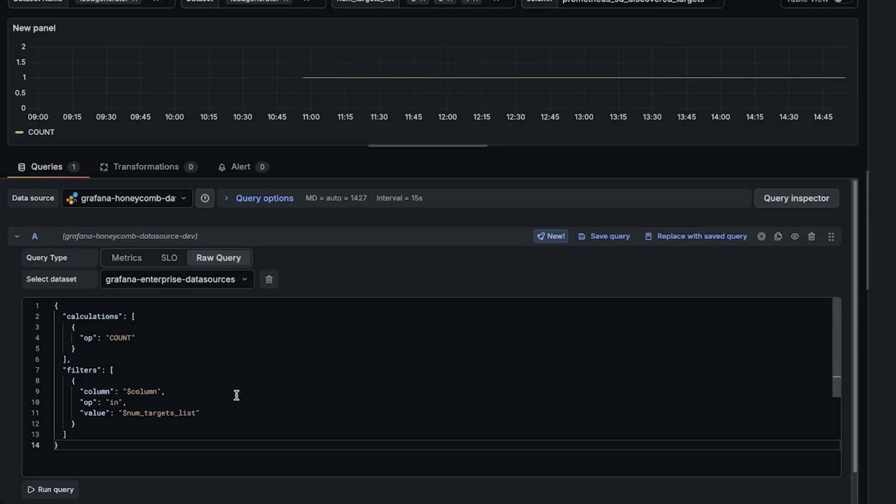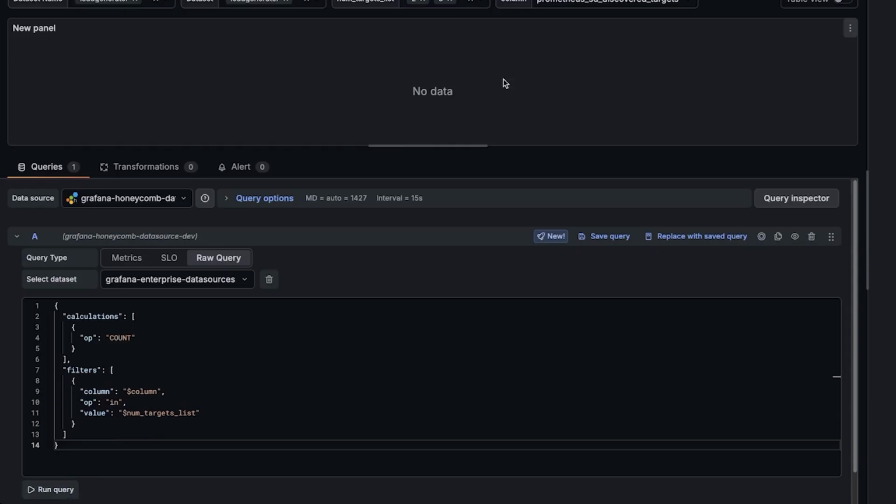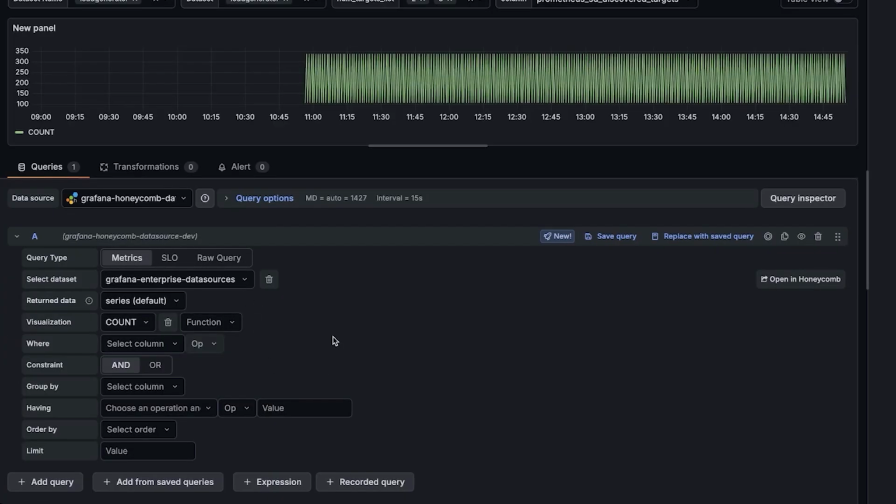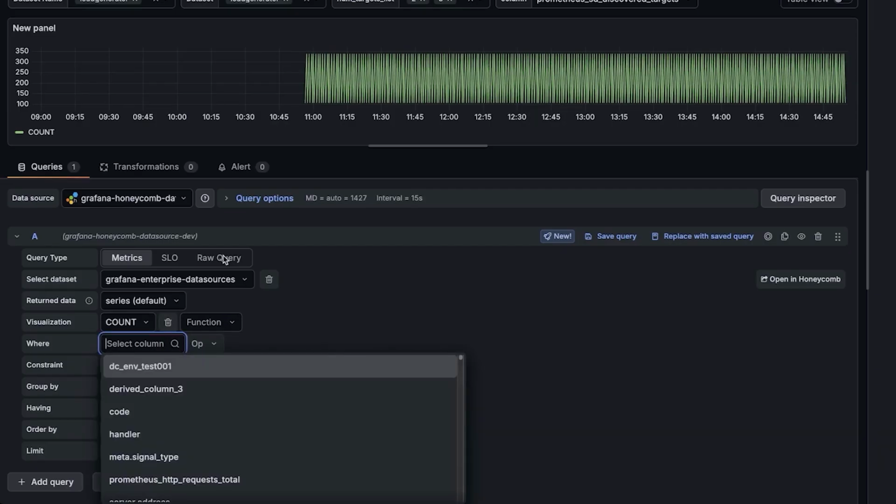But for example, if we remove one of the values from this array, for example, number 1, and run the query again, it doesn't return any data because now it's looking for values that do not match the filtering.